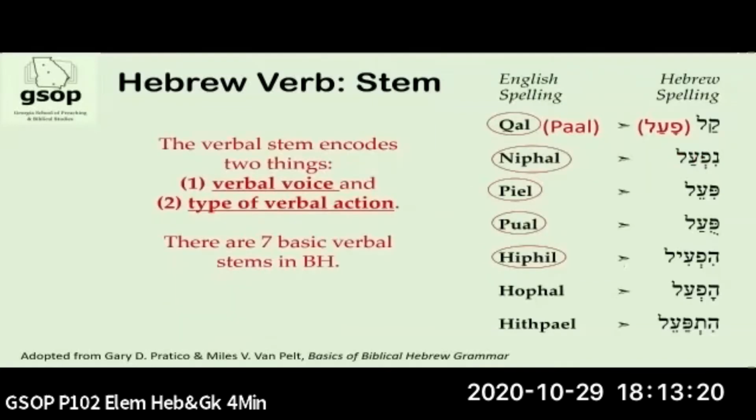And so we also looked at last week how the stem functions to give the voice as well as the type of action. And the one thing that you really don't get much within the Hebrew word, context provides it, but not the word as much, is time. In Greek, we had time, past, present, or future. Hebrew does have time, but the emphasis is found in the context, not so much in the word itself. The word emphasizes the voice, active, passive, or reflective, or the action, which would be simple, intensive, or causative action. So that's the paradigm that you're really working with.